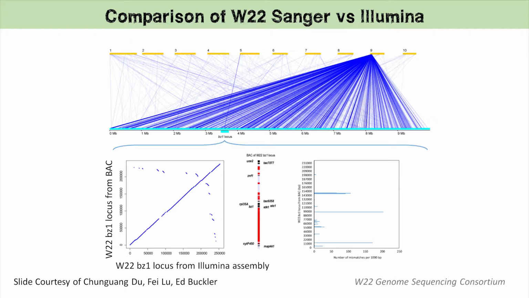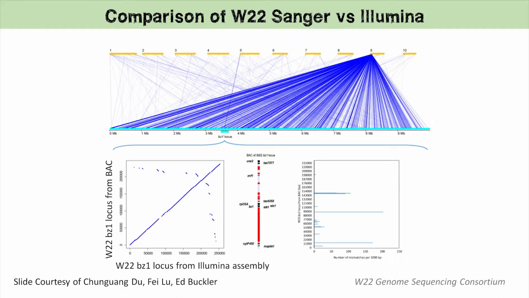Another way of looking at the quality of the genome was comparing a published BAC sequence that Hugo Dooner's group had generated from W22 and comparing that to the NRGene Illumina assembly. And you can see we basically have a straight line. There's some repeat sequences that were hard to put together, but for the vast majority of the sequence here, we had really good alignments.